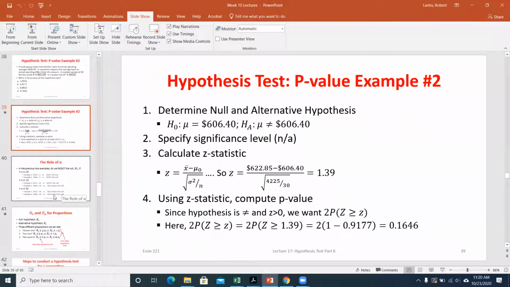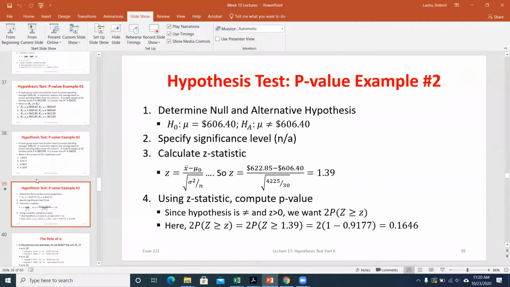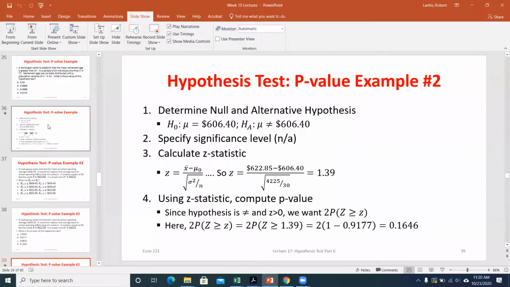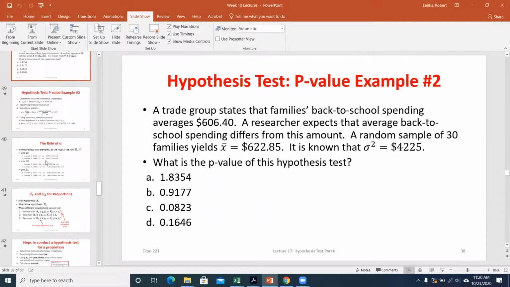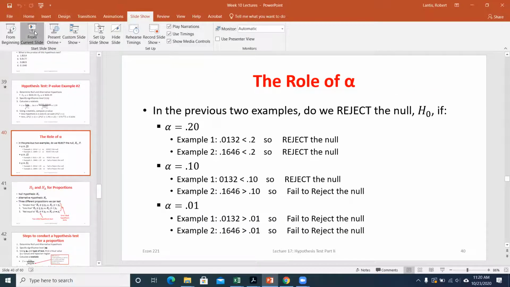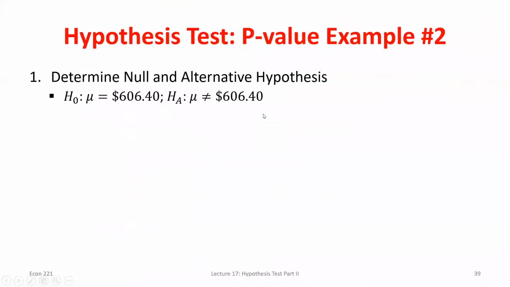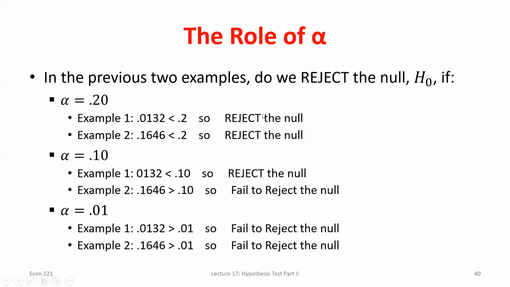So I'll go through two things. We have examples, that first example we went through and then this second example. So we can think about the role of alpha here. All right? So for that first example, we already walked through this, right? I used different alpha values. I think I used 0.05 and 0.01, but we could use these three alpha values.